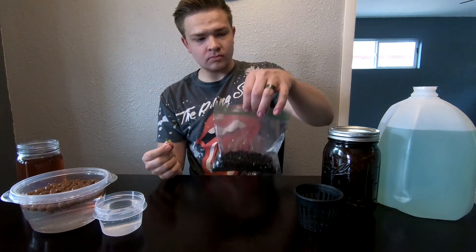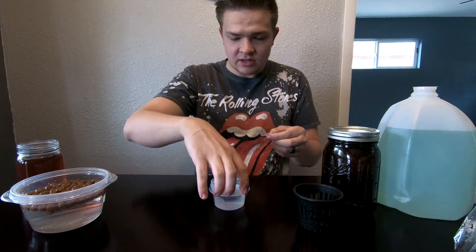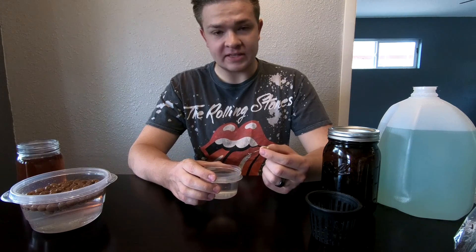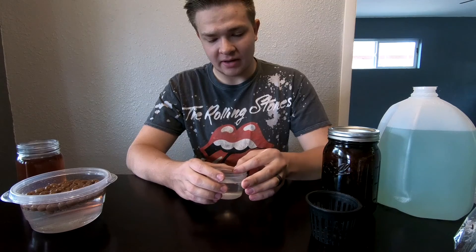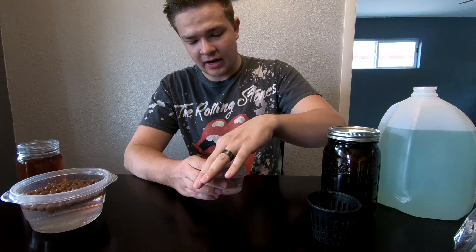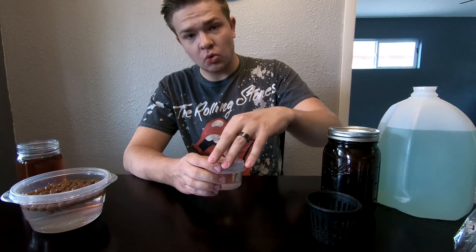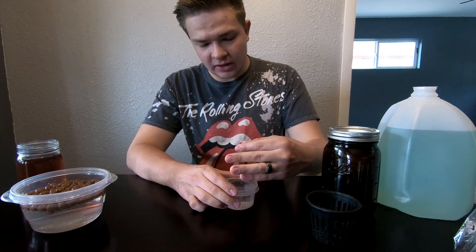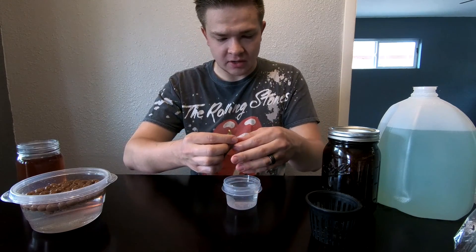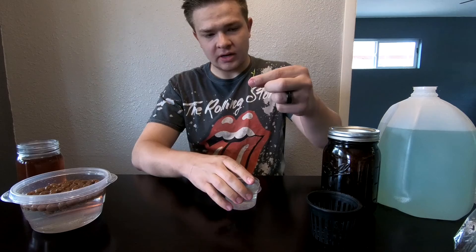Just a little guy — set that to the side. What I have here is a solution of about 50% hydrogen peroxide and 50% water — that's 3% hydrogen peroxide by the way, not pure hydrogen peroxide. I'm going to soak the seedling in there to get all the dirt off its roots. Since it's so weak it won't harm the seedling, but it'll kill any bacteria that could be growing on it, which is not good for the plant.